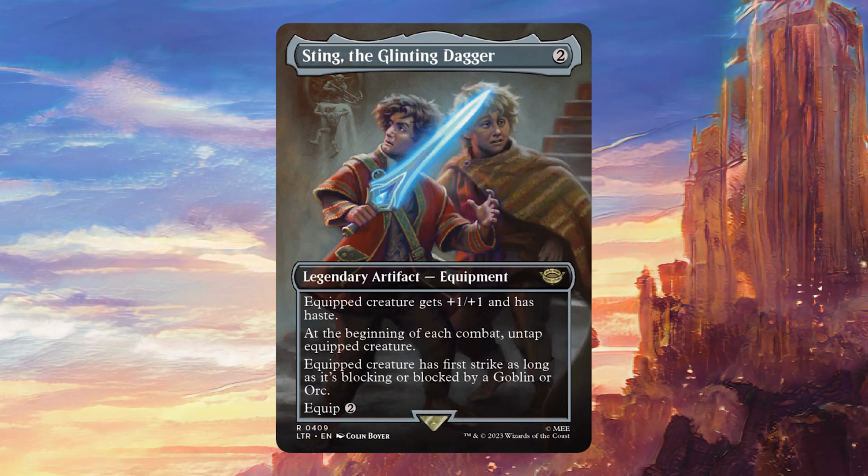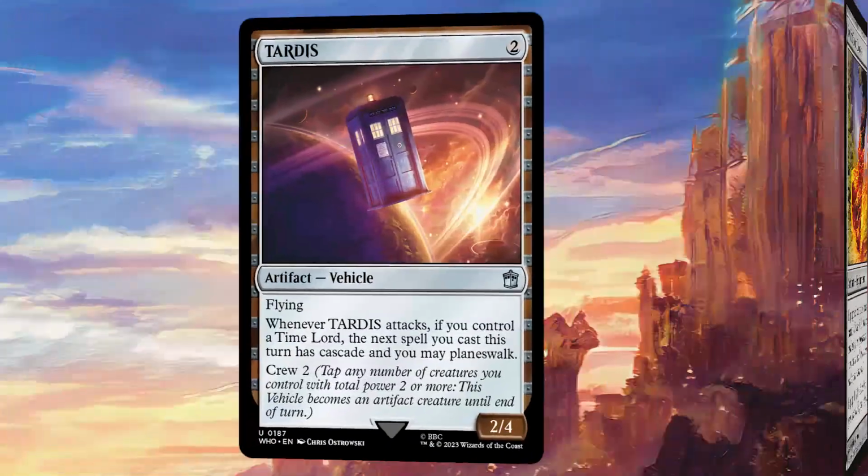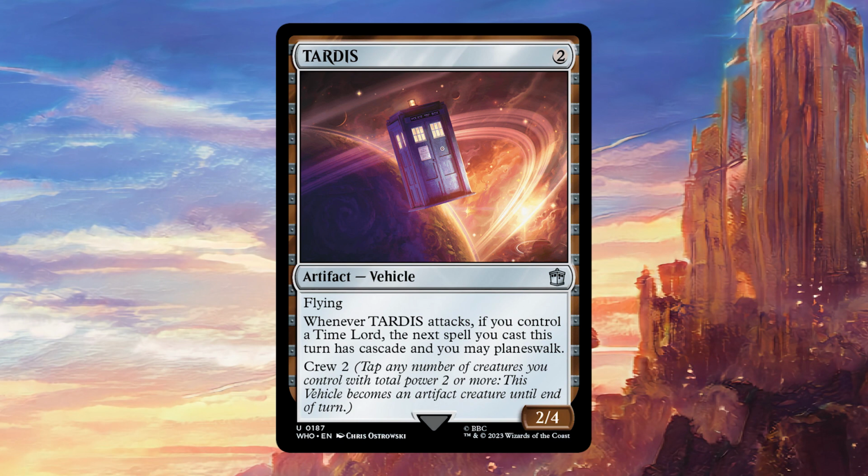Sting the Glinting Dagger is for when we're playing a fair game and we're not going off. We can get multiple activations of any of our useful cards. Swiftfoot Boots is more protection for any of the pieces of our combo. TARDIS is another kind of fair card that's going to allow us to cascade as long as we have the Fifth Doctor out, but it also just allows us to tap our creatures on demand, which is something we want.